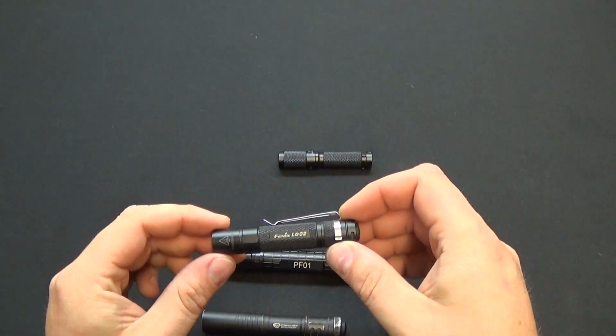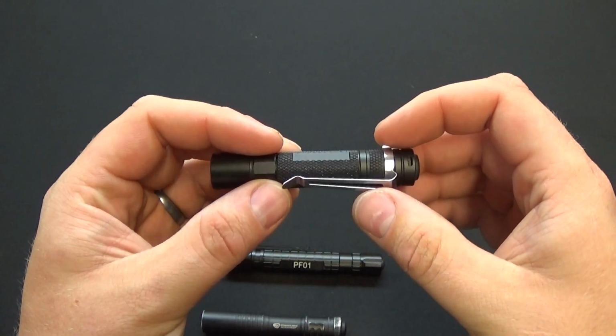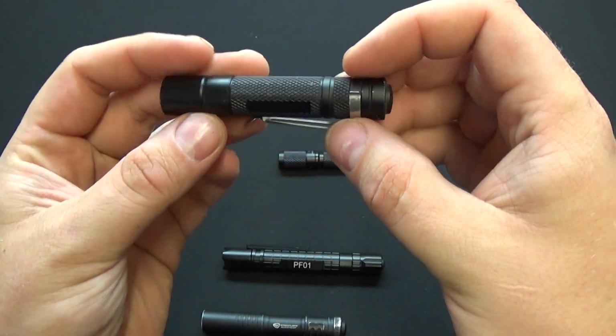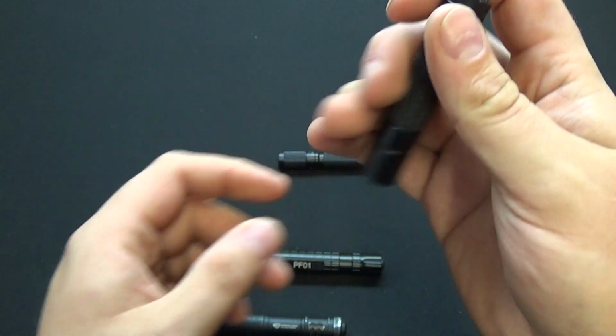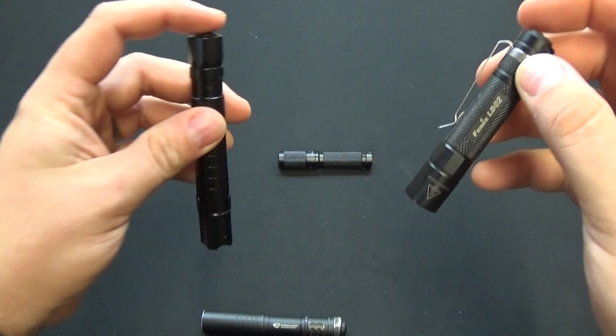Phoenix LD02. This is a brand new light from Phoenix. Just picked this guy up a little while ago. It's currently an REI exclusive, which is kind of a bummer. The other bummer is that the tail clip is not reversible. But it is a rear clicky, and it is a one AAA light, so it definitely bears comparison here.